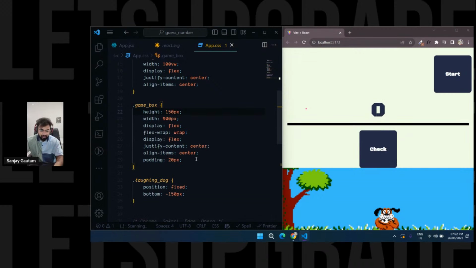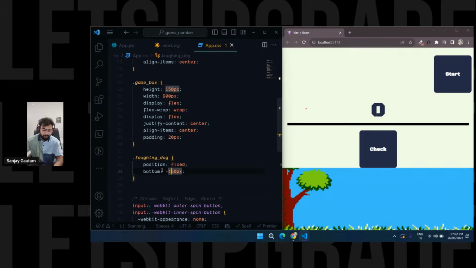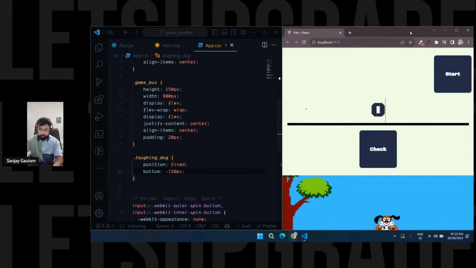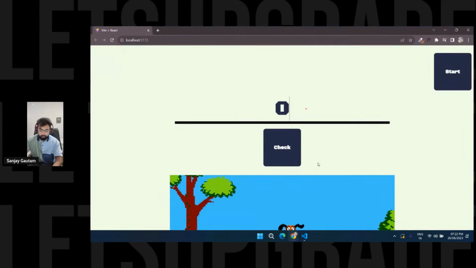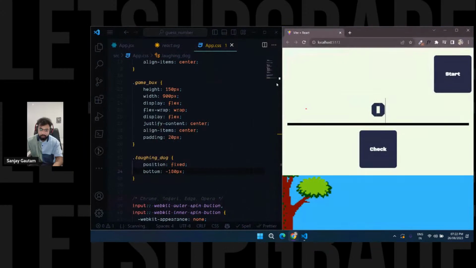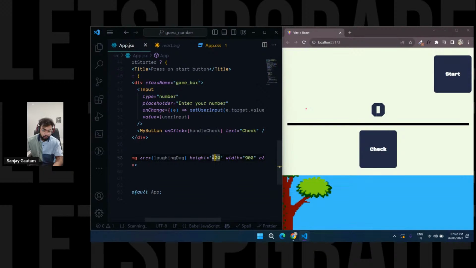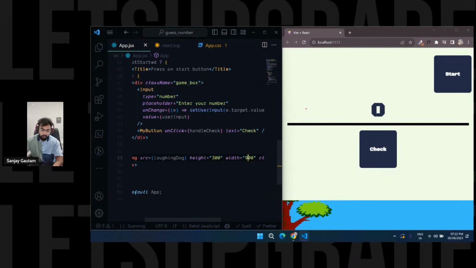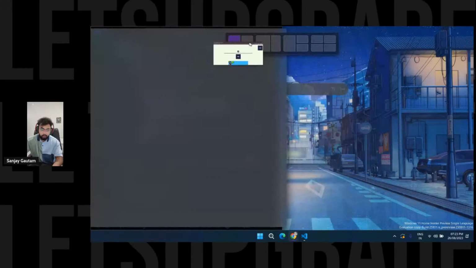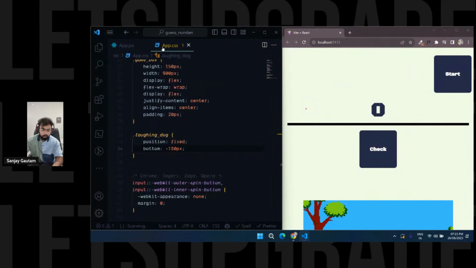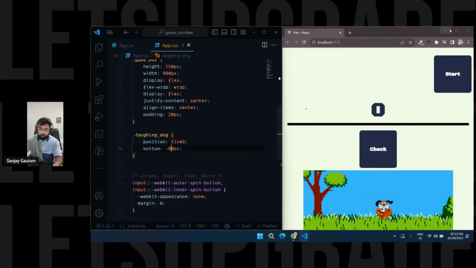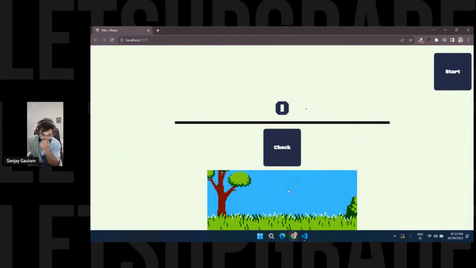Okay, just live with this for now. 80. Okay. I need to style this in a much better way. I guess you people can do that later. Let's say height to 300 and width to 600, and now I can move it up to, let's say, 60. Okay, cool, much better.